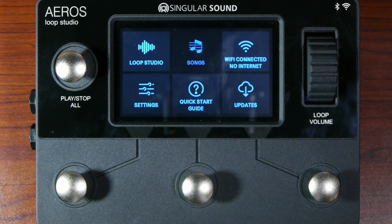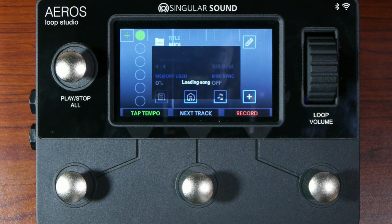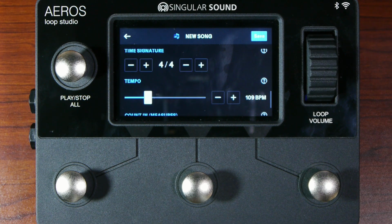So now let's set up our song. Under song settings, I like to sync the start and length of each loop and have the quantize to measure feature turned on. This means that when you punch in, the Aeros will automatically start looping on the downbeat of the next measure, and when you punch out, it will also end on the downbeat. Just make sure that the time signature and the tempo matches what's going on in your Ableton session. I read in the manual of the Aeros that if that's not set up, it can throw some things off.